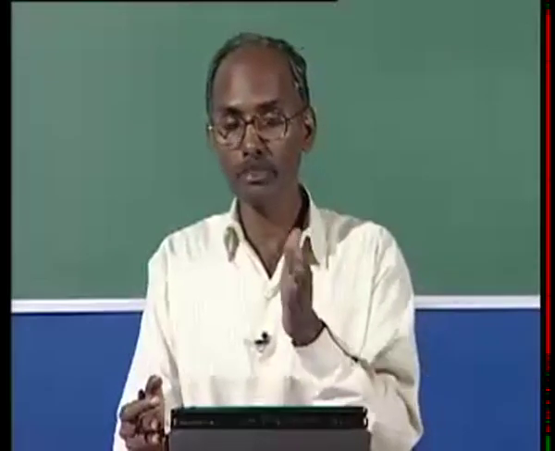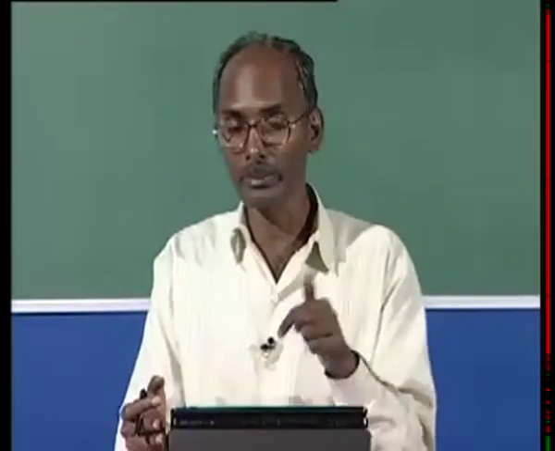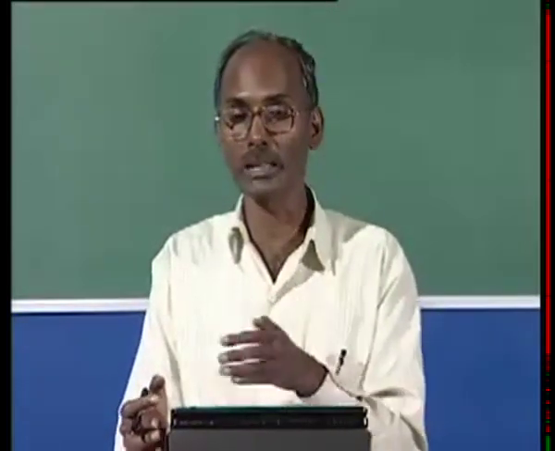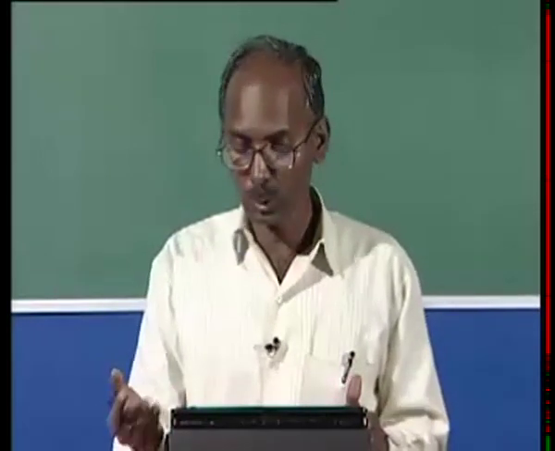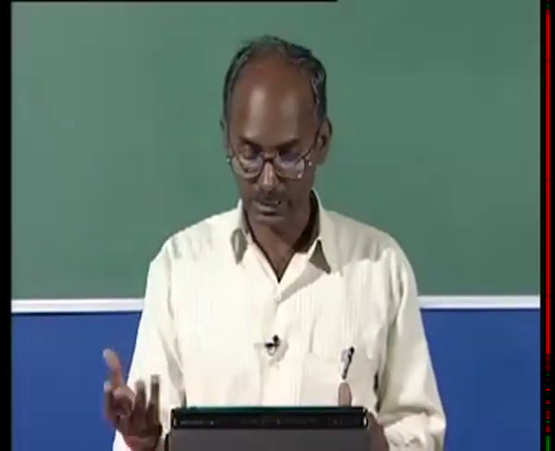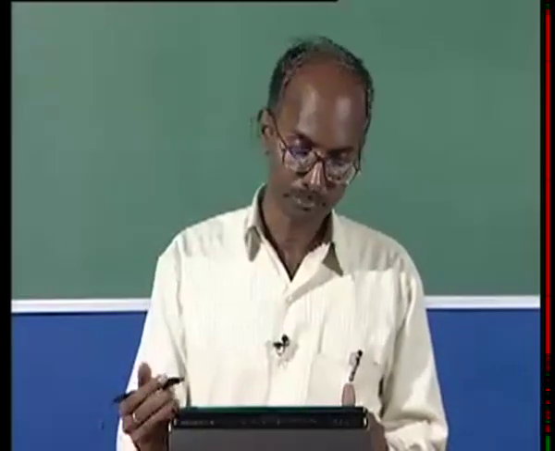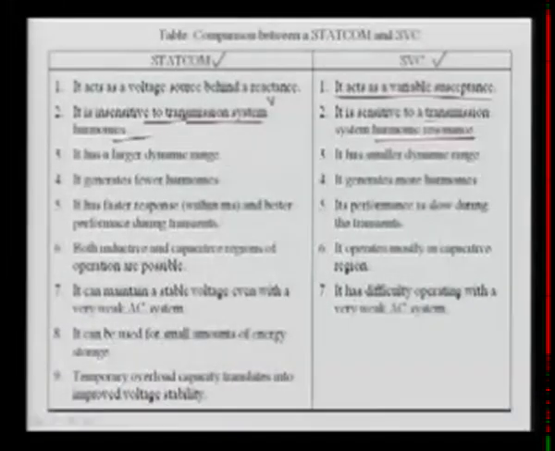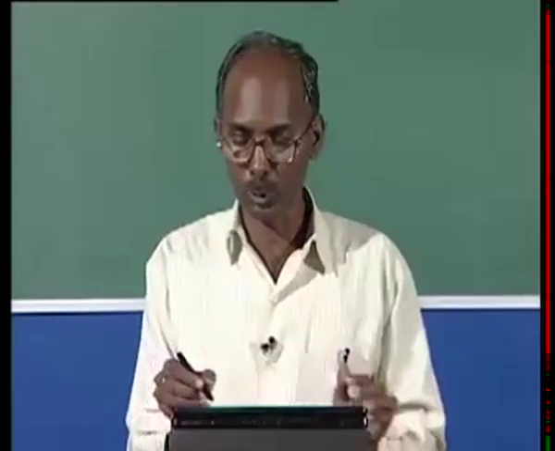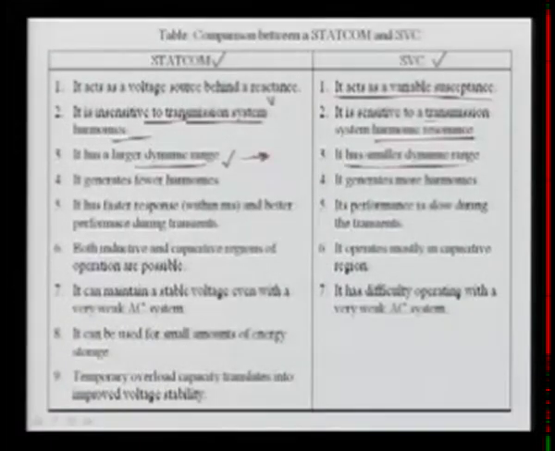However, the SVC is very much sensitive to the system harmonics, and there may be some resonance because we are using parallel capacitors and inductors, and some other harmonic components may resonate, and this may give you an outage or damage of that equipment and the other elements of that SVC. STATCOM has a higher dynamic range. Again, I will come to this comparison later, but you should know right now that it has the larger dynamic range, meaning its operating range is very wide compared to this SVC, which has a smaller dynamic range.